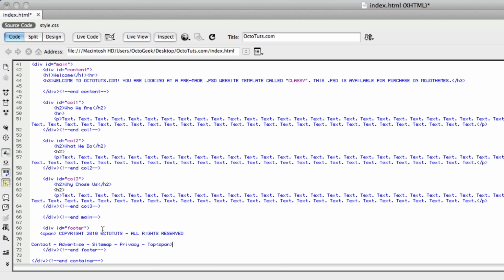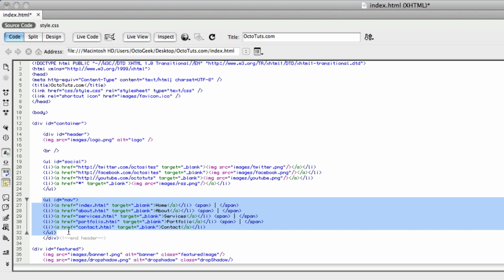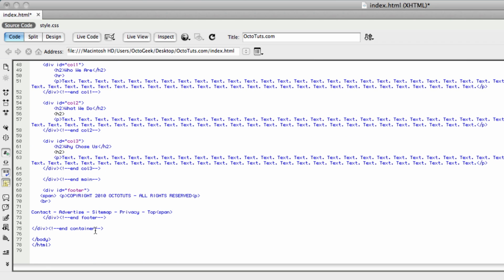And then I'm going to put this copyright in a P tag for the paragraph, and then we'll type in BR to leave a space, and then we have to get started with another navigation type list. So I'll go ahead and copy this UL for the navigation bar that we made in the beginning of this, and then I'm going to paste it right over here.